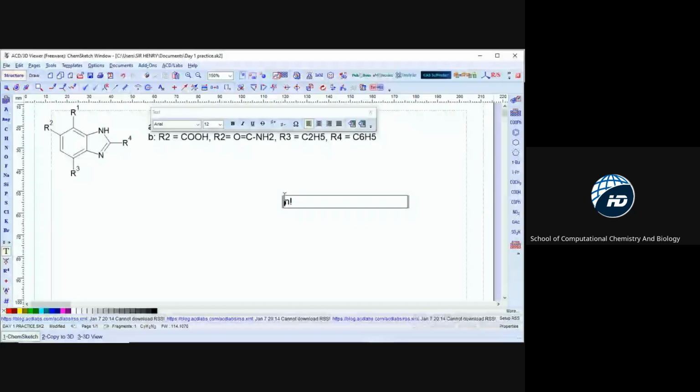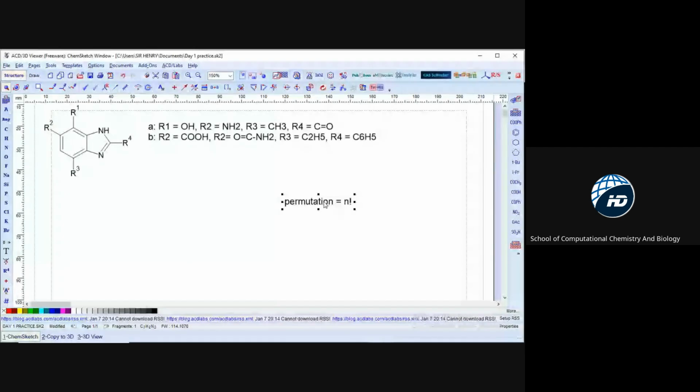So you can use permutation by asking yourself, in how many ways can I arrange these 4 positions such that they will not repeat? So you can use this equation of permutation, which is n factorial.